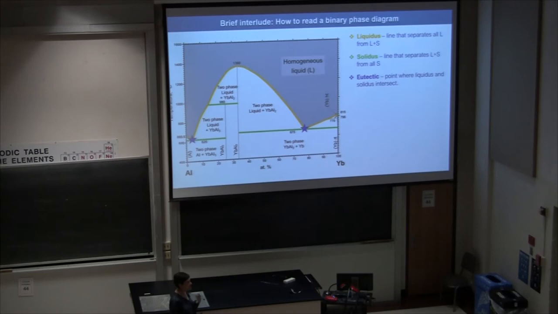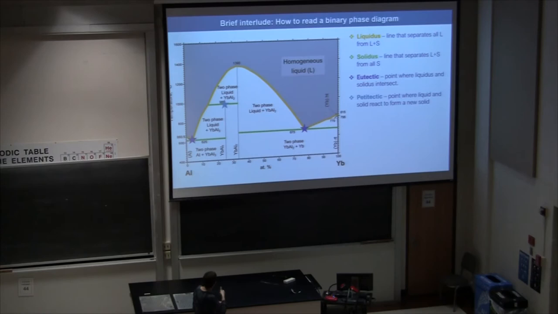So sometimes, in rare cases, you might even grow a material using a eutectic mixture of two other elements just to get everything into a lower melting configuration. So this point, in fact, is lower than the melting temperature of either pure ytterbium or even pure, it's actually about the same as the pure aluminum. This one is lower than both. It's slightly lower than the pure aluminum melting temperature, and it's significantly lower than the pure ytterbium.